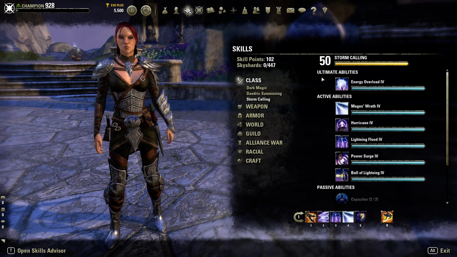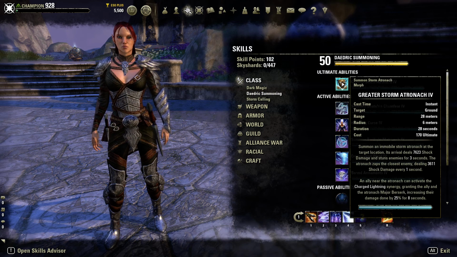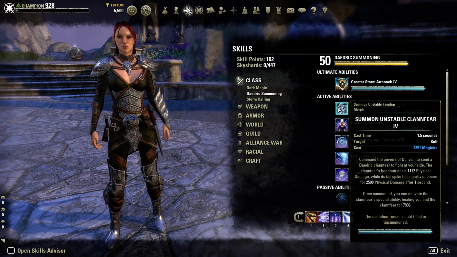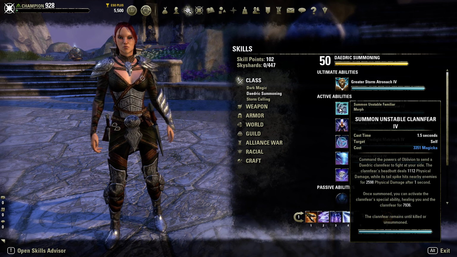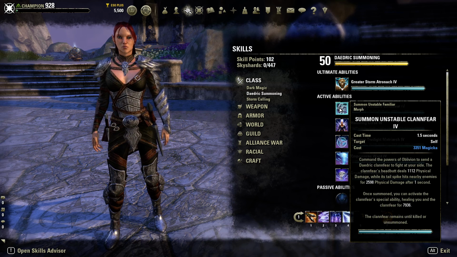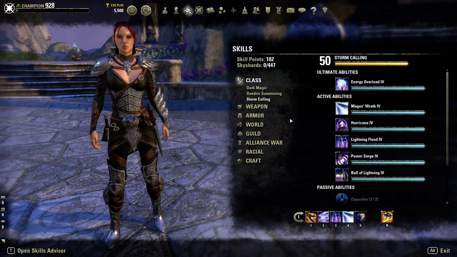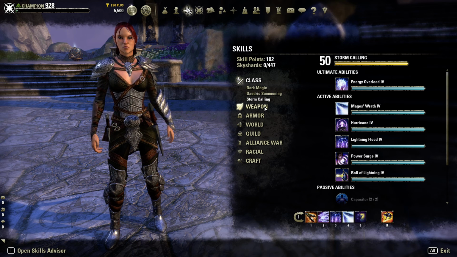In this case, I'm going to take advantage of mostly my Storm Calling side and my Daedric Summoning side, because this does shock damage, this does shock damage. Now, I could have gone with the other one, the Imp, or whatever it's called, and the Familiar, and this thing does shock damage as well. But I like using this for when I'm tanking. So, a lot of this stuff just depends on different situations.